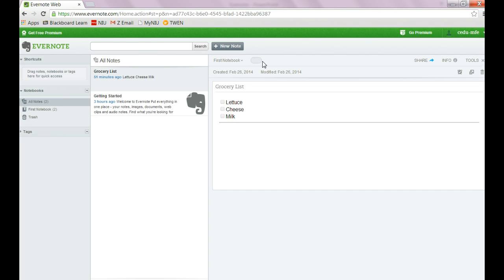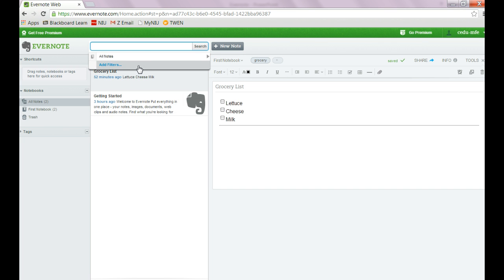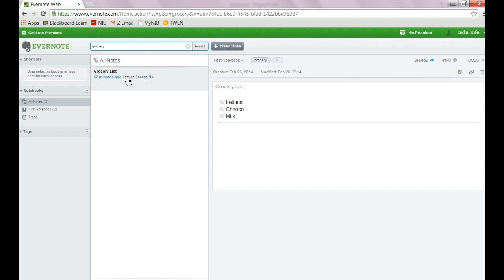The tags can help you organize and also search for your notes. So we're just going to tag this grocery, and then once you search here, this will search through all of your notes no matter how they're organized. And we're just going to type in grocery and click search, and then it went ahead and found this one. And then once we get out of the search here, I can show you the shortcut feature.